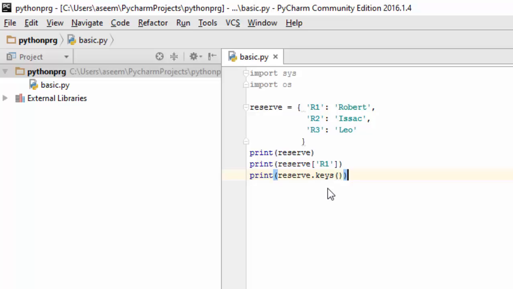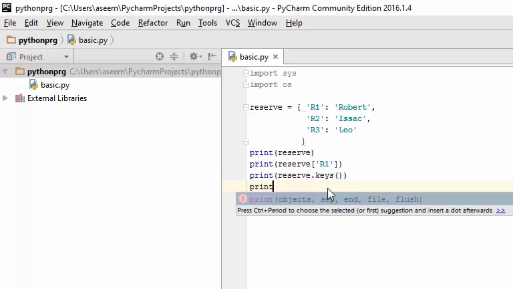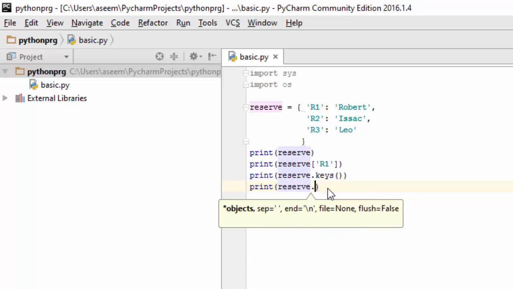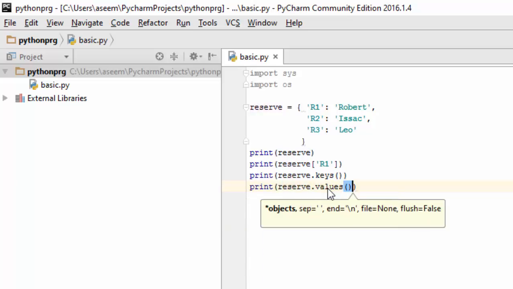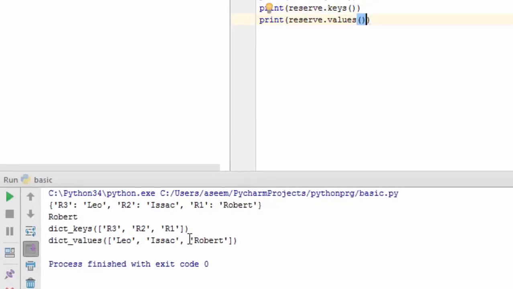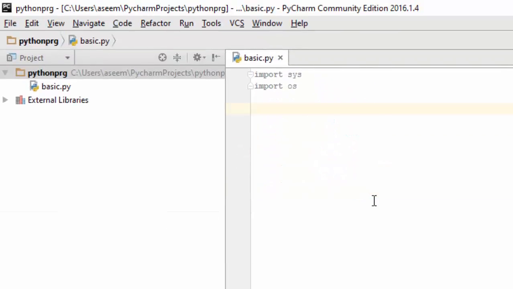And then I also want to display only the values in my dictionary, so I'll display the values only and then hit run. As you can see, it displays dictionary keys R3, R2, R1 and dictionary values Leo, Isaac and Robert. So this was all about data types in Python.